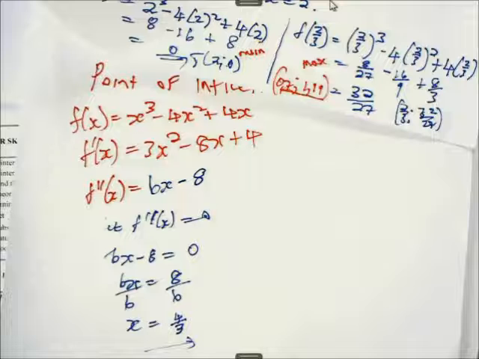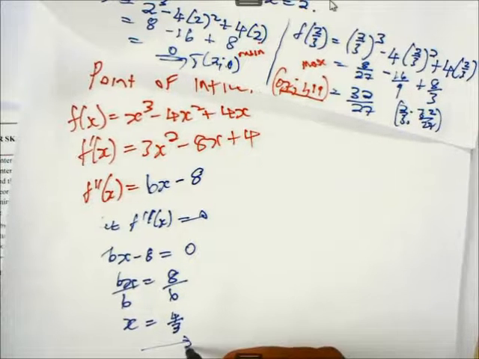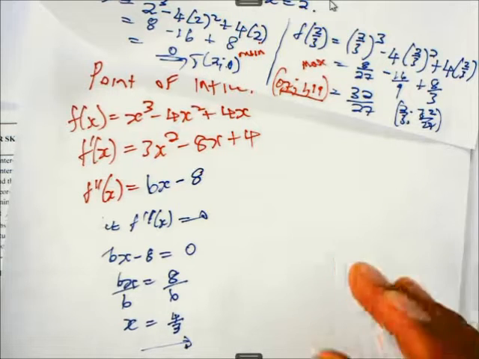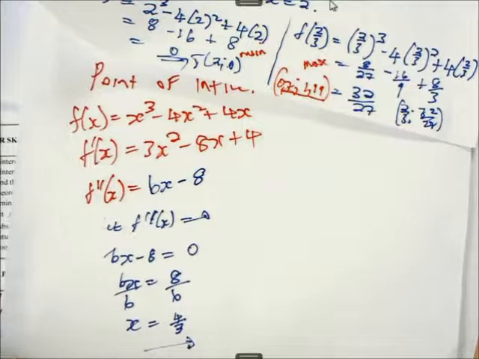Right? Of course, boys and girls, these questions, remember, they can ask you in 2 ways, right? They can ask you to determine the x value at the point of inflection. Now, if they ask you to determine the x value at the point of inflection, this is what you must do. Just going to stop here. This is the x value there at the point of inflection, right? Of course, if they ask you to determine the point of inflection, then it means they're expecting you to have the x and the y.